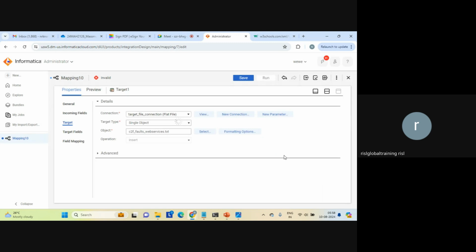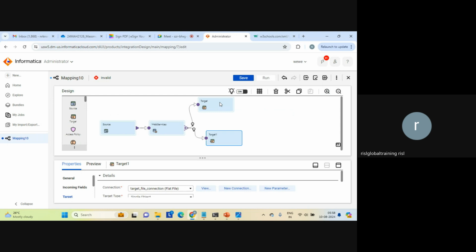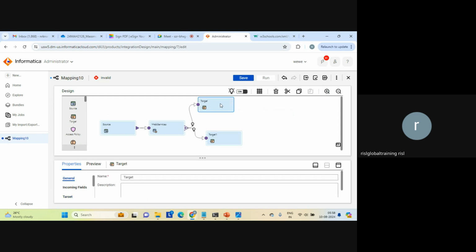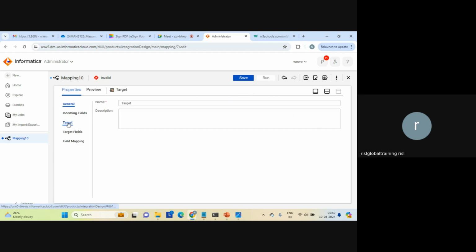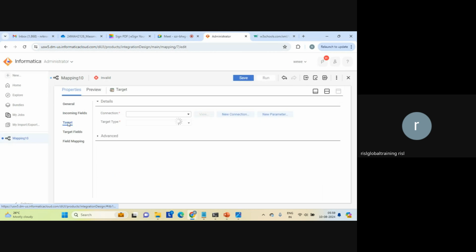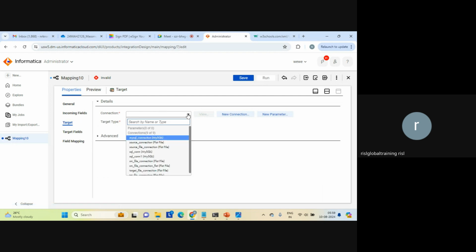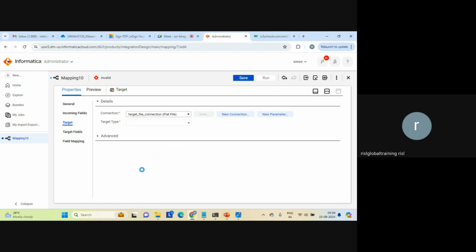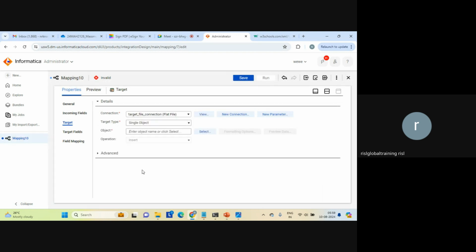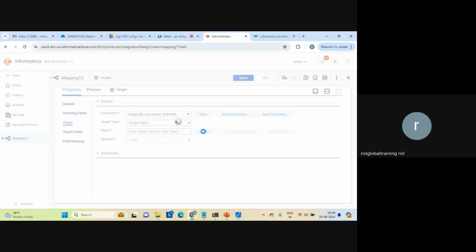Similarly, we are going to configure the second target, which is the normal target. This one, right? Click on it, maximize it, and configure the target. We need to repeat the same procedure as earlier. Please select the connection, whatever connection we configured, and click on select, which is going to be the target object.